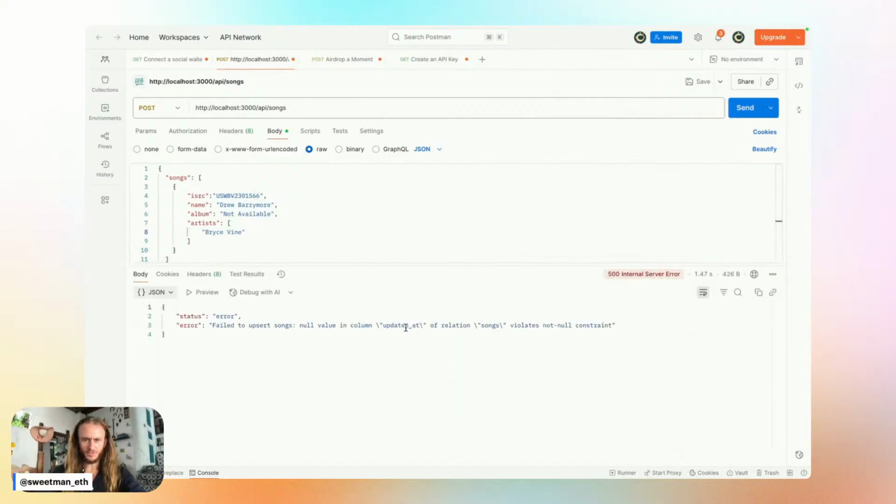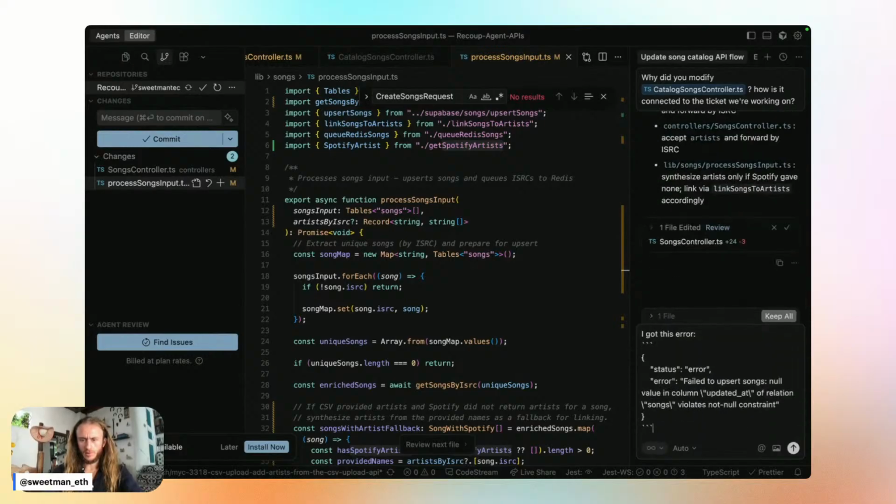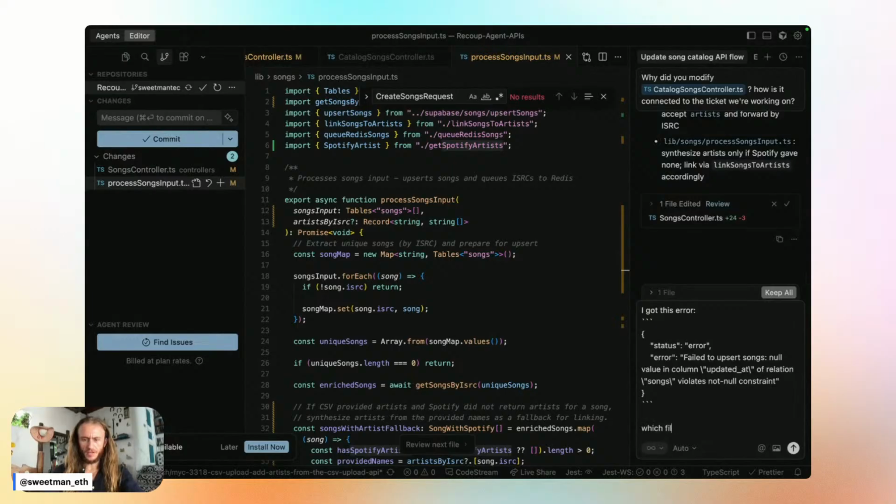Failed upsert, updated at, violates non-null constraint. I got this error. Which file would this error be thrown from?